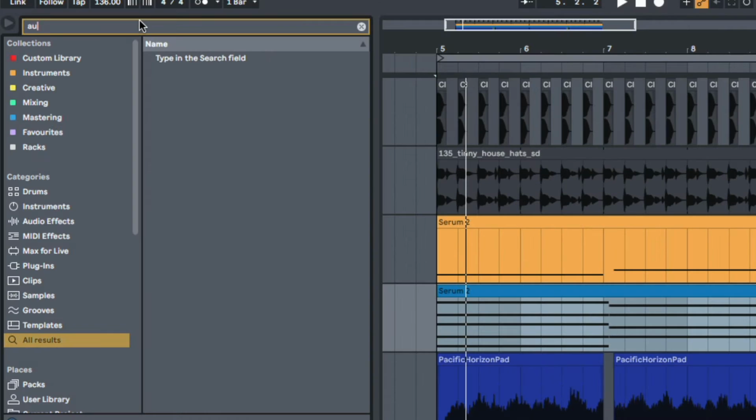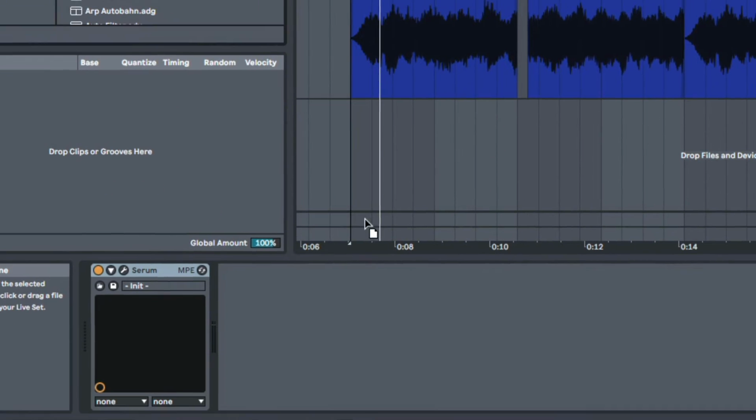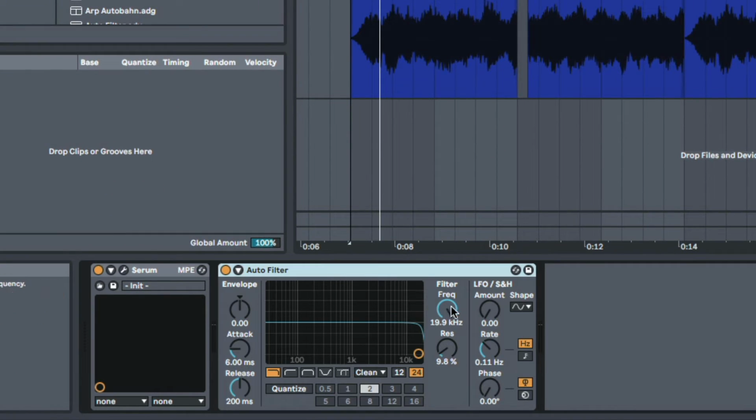If I go grab an Auto Filter, what you'll find is that on a whole bunch of these audio devices, you'll actually see there's a section for LFO as well. So this is going to be doing the exact same thing, but it's already mapped to the frequency position here. So if I turn this up, you can hear that this LFO is about to scan across the frequency spectrum like this.